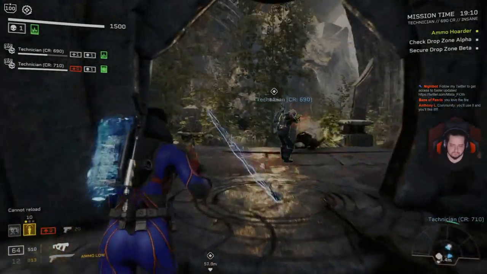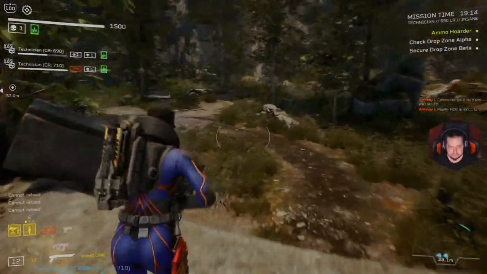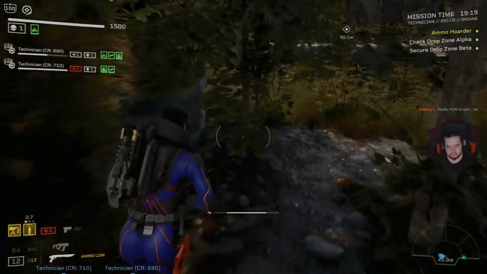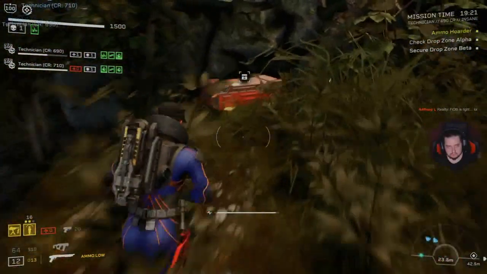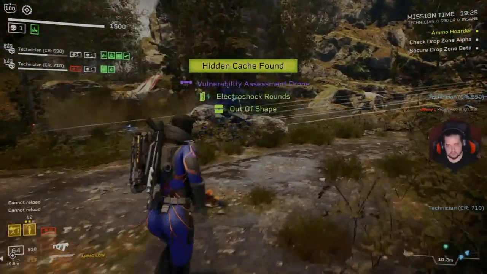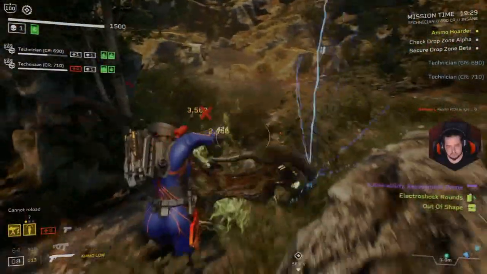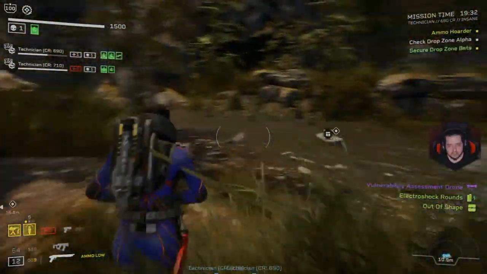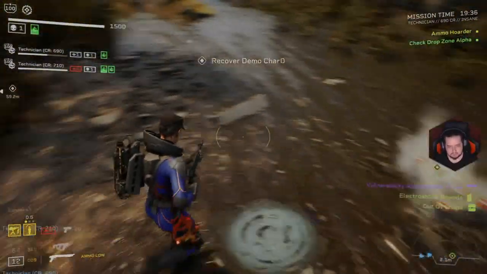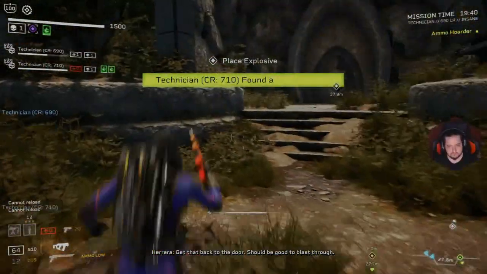Yeah, it's not the pump. There's no discussion about that, but a box here. Spitter? Oh! Careful, bro, there's a spitter in the bushes. I know. Melee kill on him. Did you mark the box? Oh, there it is. Move. Get out of the bush. You should be good to blast through.